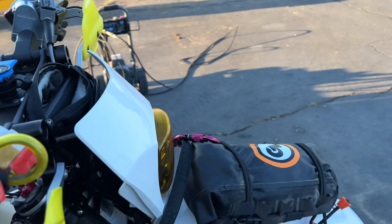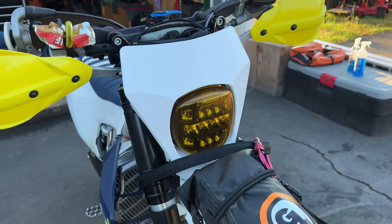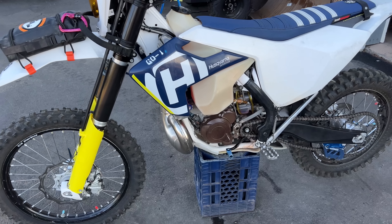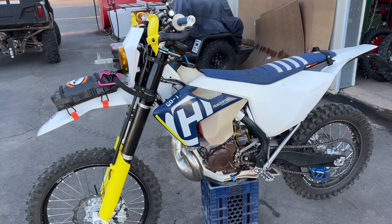I added a new headlight — my old one kind of fell to pieces. I upgraded to the rigid light, but it drew so much power I had to rewind the stator. So I switched the whole bike over to DC. It was AC-DC split before; now it's strictly DC with a 100-watt stator.